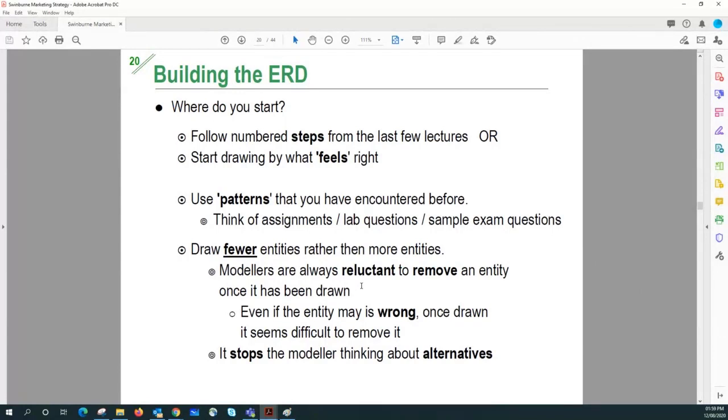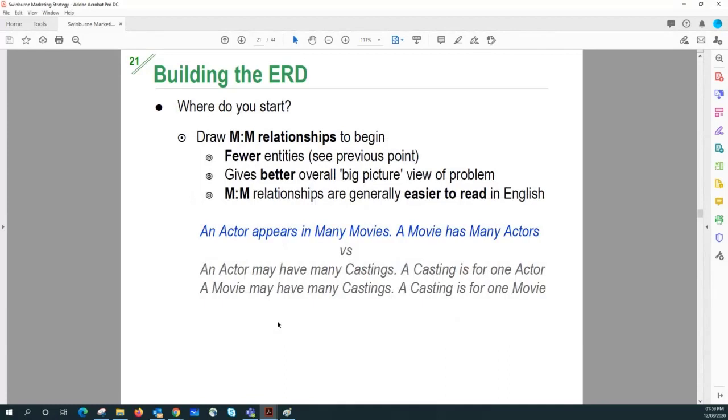Once you draw it, you think, okay, why should I get rid of that, right? Even if the entity is wrong, sometimes it's very difficult to remove it, right? So it sometimes stops us from thinking of alternative ways of designing the ERDs. So fewer entities are much better than many more entities.